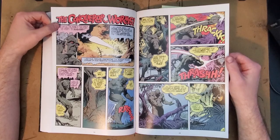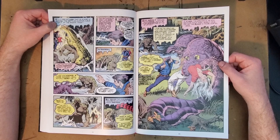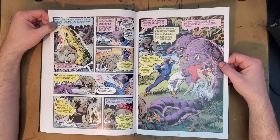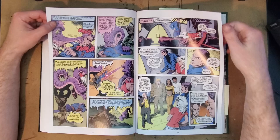So they have a couple other issues in here that are drawn by Nestor Redondo. I've never heard that name before, but this guy is a really impressive artist and does a very good job of mimicking Wrightson's style. The anatomy of the figures isn't so exaggerated. He's a little bit more grounded, a little bit more Alex Raymond, Mac Raboy type of illustrator, but he can get that kind of finish that Wrightson gets and does a hell of a job with the monsters as well.